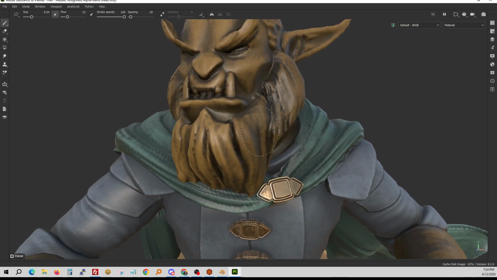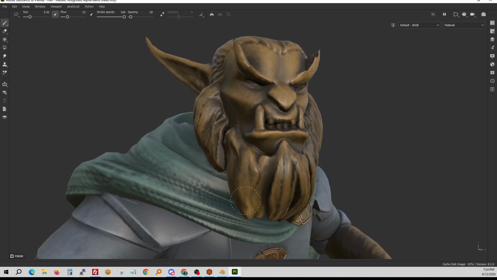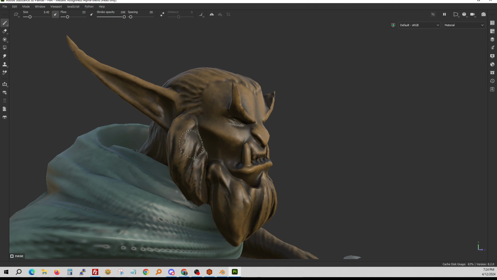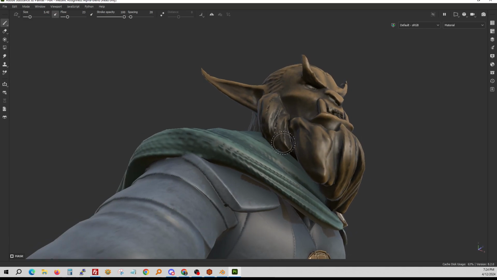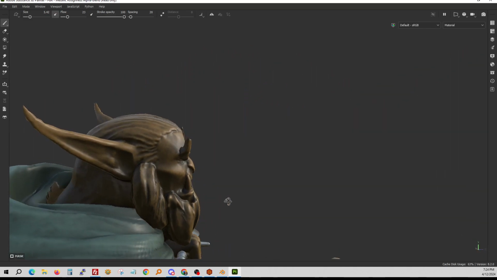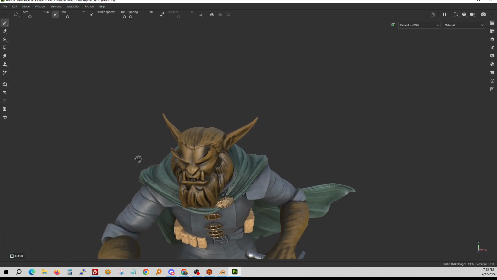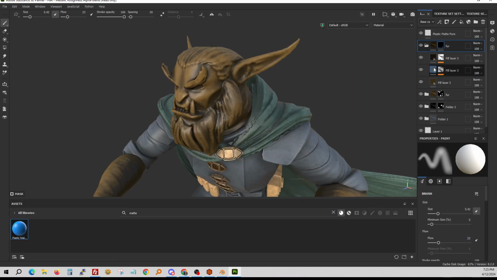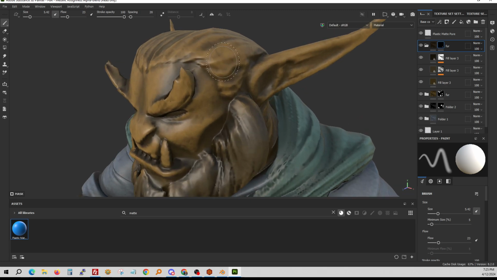Since it's a flow, it's really based on how much you drag the mouse around the area. I'm just wanting to be subtle here. Or, now that I'm looking at it, I might make it even darker, which can be done on the paint side of things. Or we can make him stand out with really dark hair. We definitely want his hair to be, yeah, let's make it darker. Let me just make our highlight more towards the black side of things. There we go. And then we'll keep this.